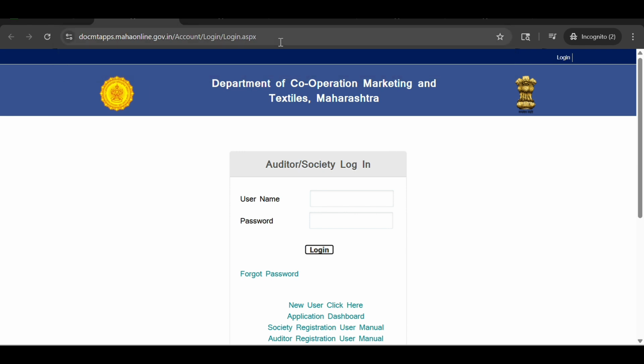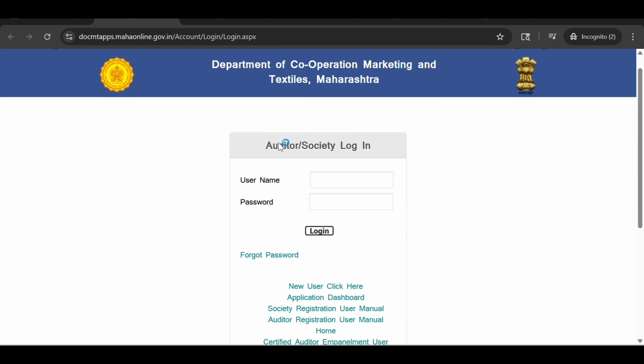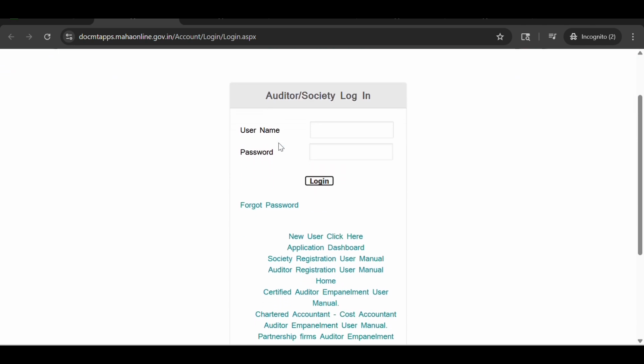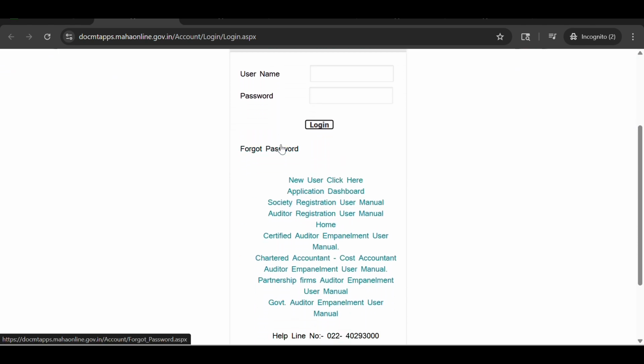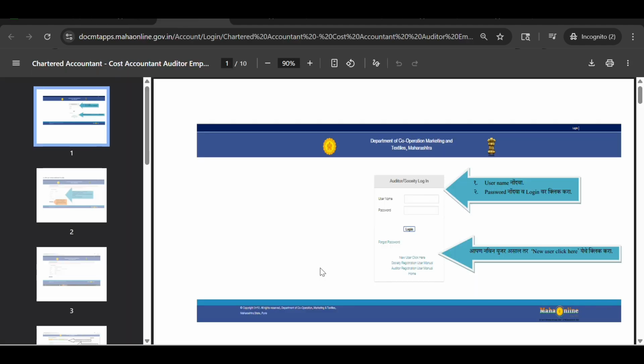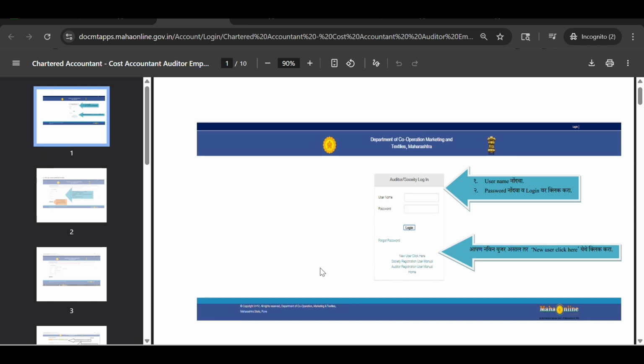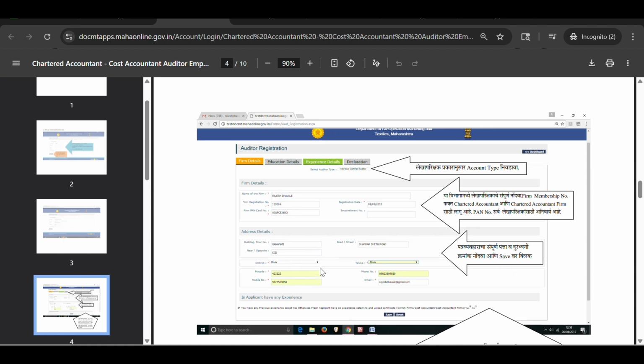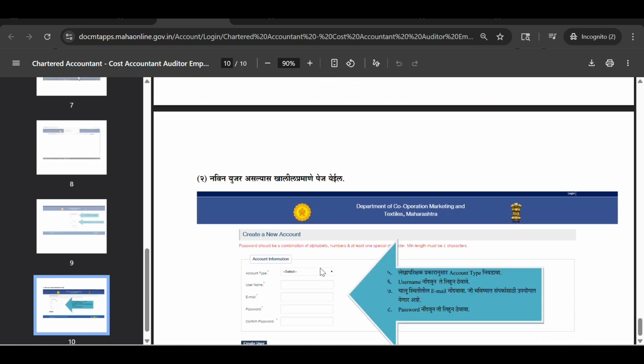Once you hit here, you will see this type of interface. For those who are logging in for the first time, auditor empanelment manuals are already given. You can click here to see the process. The entire procedure is already given, so we will skip this because we are going to see it in the video.